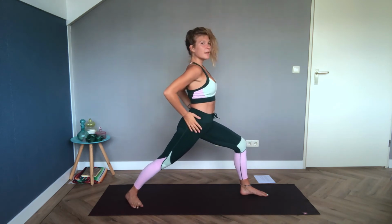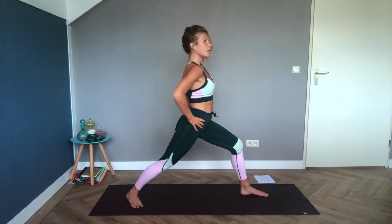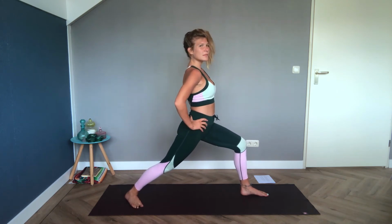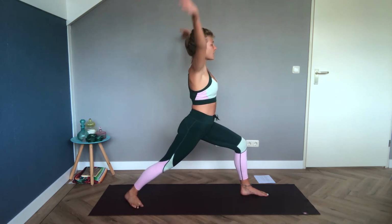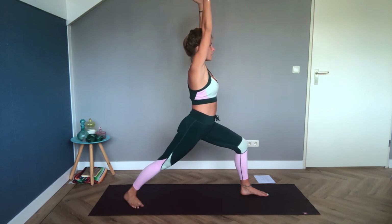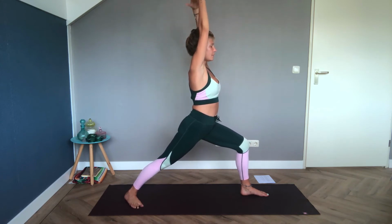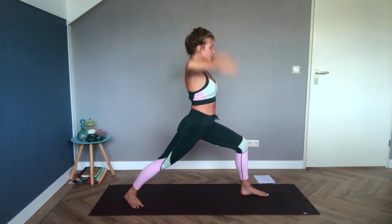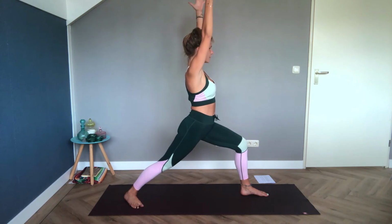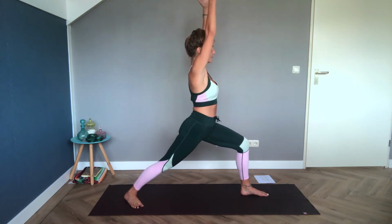Right. Keep your hips pointing forward. It's very easy just to open up here. We don't want to square the hips. A lot of times you will hear people saying square your hips. I'm kind of allergic to squaring the hips. Not everyone has square hips. And especially in the female body, it's very uncommon to have square hips. So just make sure the hip bones are pointing forward.